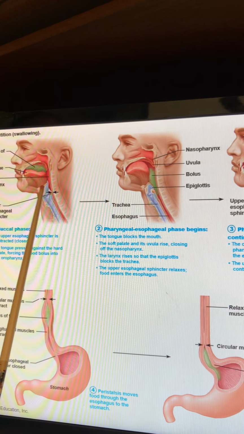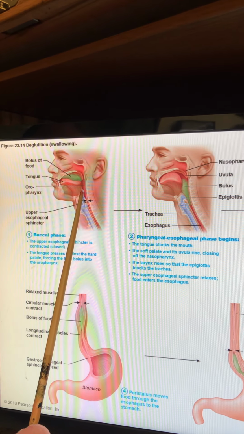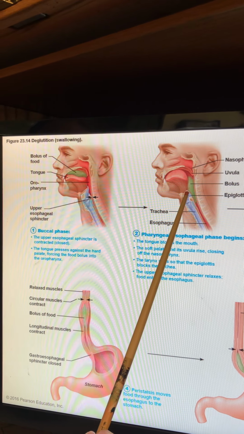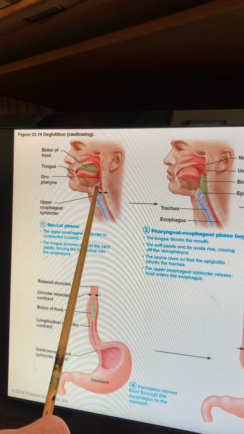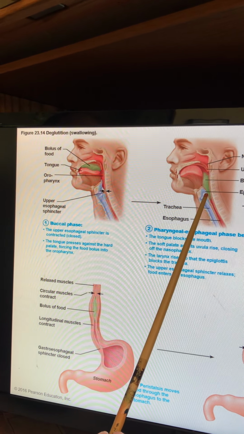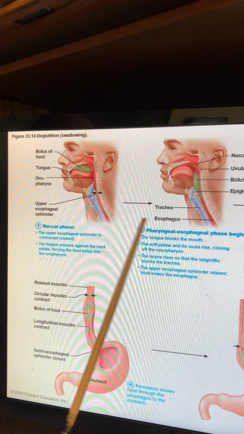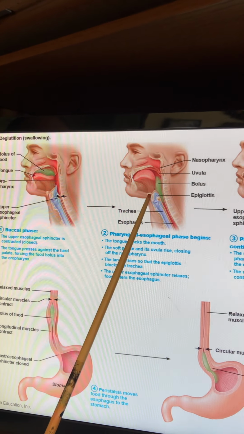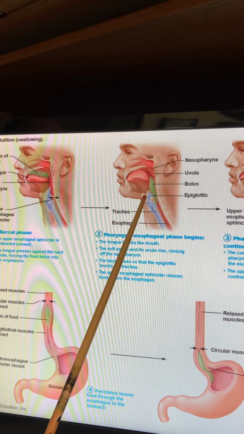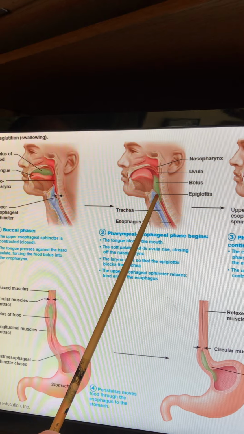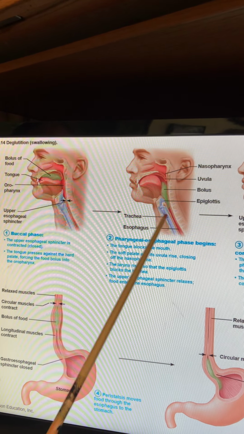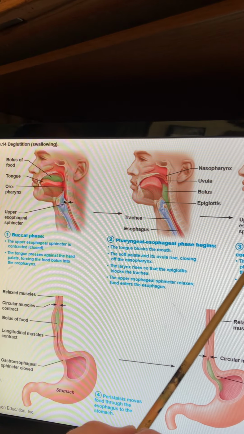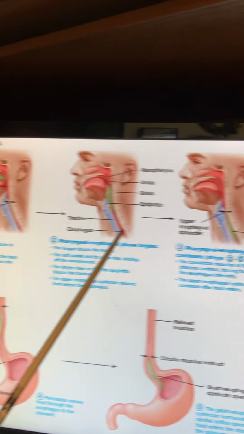The second thing that's going to happen, if you look at the epiglottis here, it's standing upright. As soon as it gets touched, and so the beginning of the food as it touches it, it bends it over so that it flexes because it's made of elastic cartilage. So that means it's closing up the trachea, and so food has the right of way, and so it's going to not go into your lungs, it's going to go down this back tube here, and that's called the esophagus.